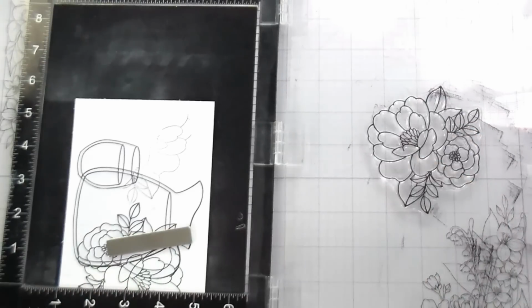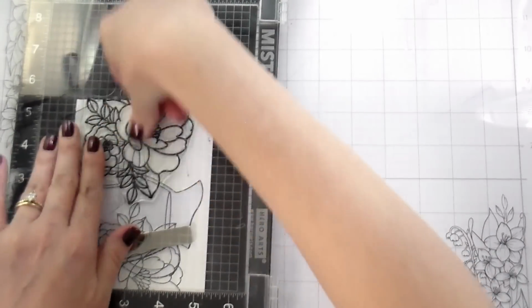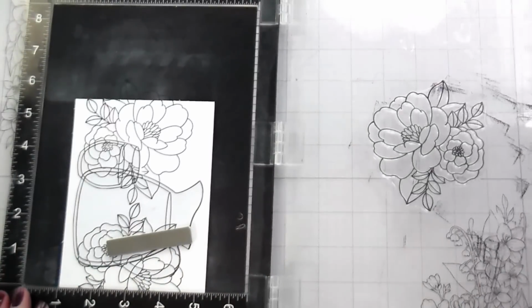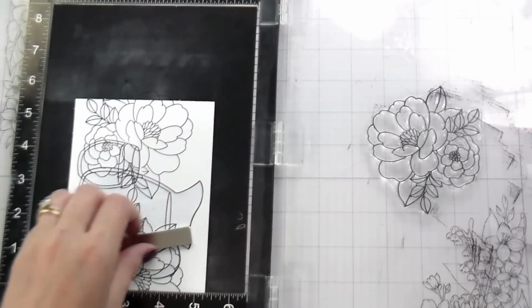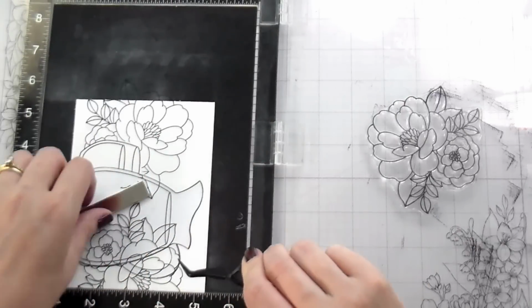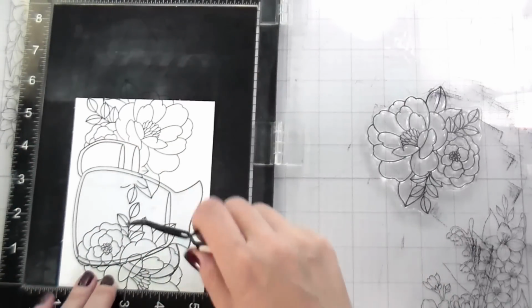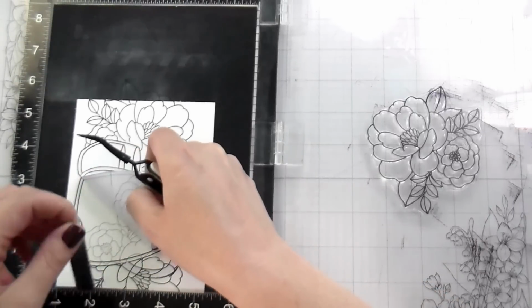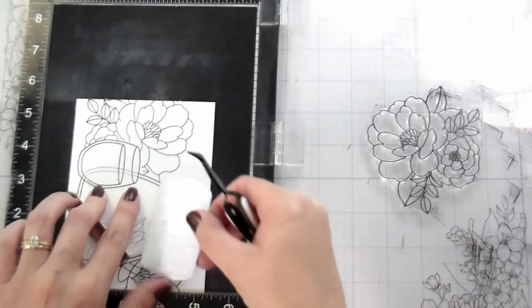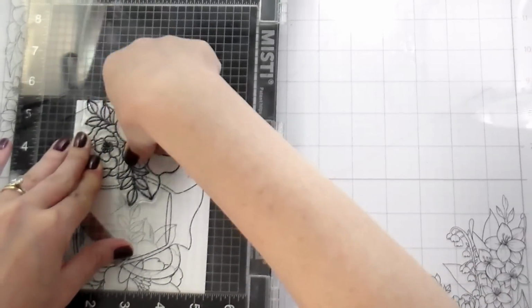Was it really necessary on this side? I'm going to be honest, I don't really know that it was, because I already have the glass over there, and so you don't see as much of these florals as you do the other ones. But you know, when I'm committed, I'm committed. So I just went ahead and did it anyway. And then that's going to give me my base to then start doing the rest.